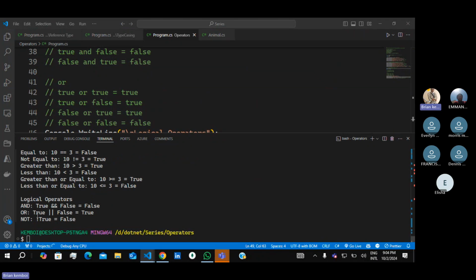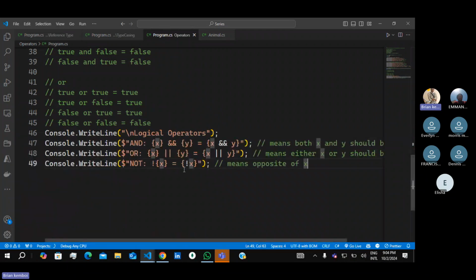In this case, you see true and false is false. True or false is true because we have either one that is true. And then not true, if you convert it, becomes false. Just as easy as that.